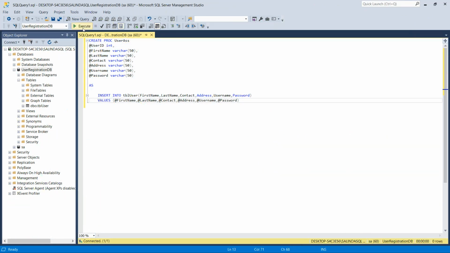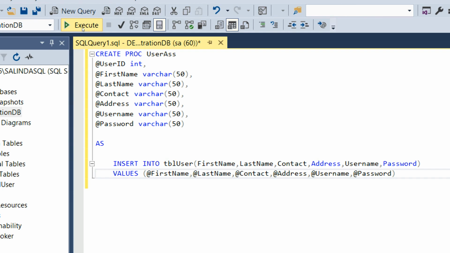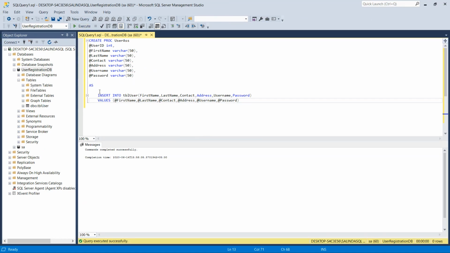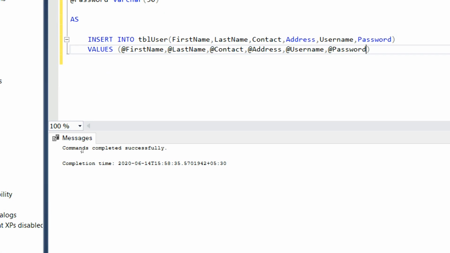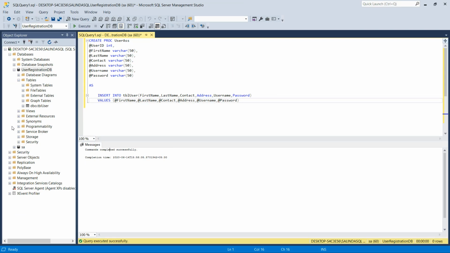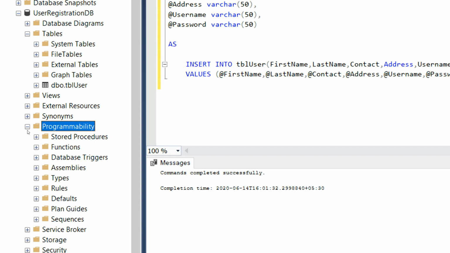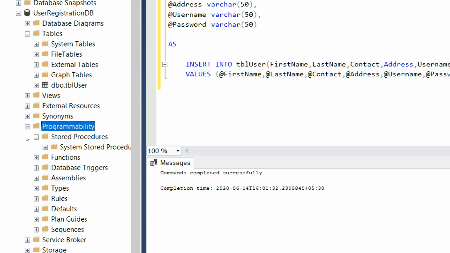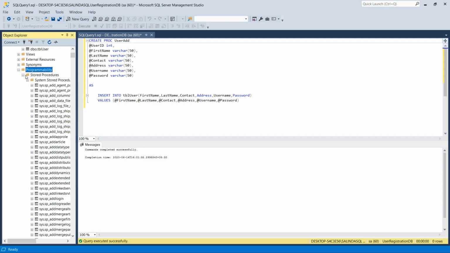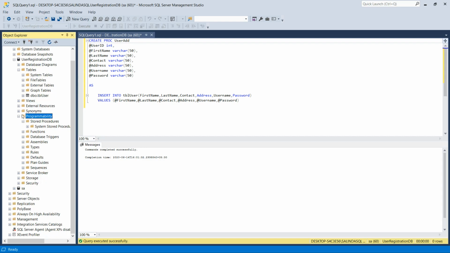If you successfully created this, you have to execute this. Yes, now you can see it's executed. Now your new procedure is created successfully. You can see it. If you can't see it, you can right click the database and refresh it. Now you can see it.